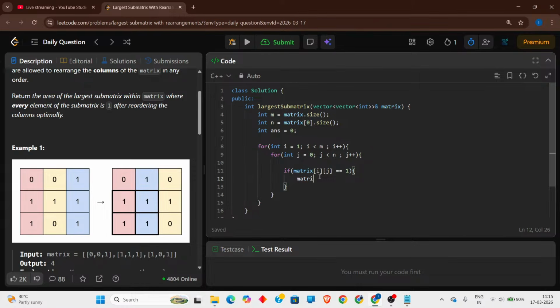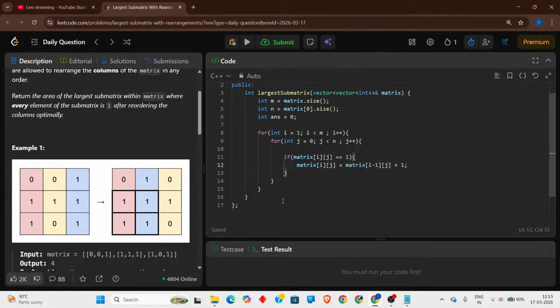So matrix of current value is equal to matrix of I minus 1 and j, added by 1. So using this previous value, we can count how many ones are present in the current column using this method.